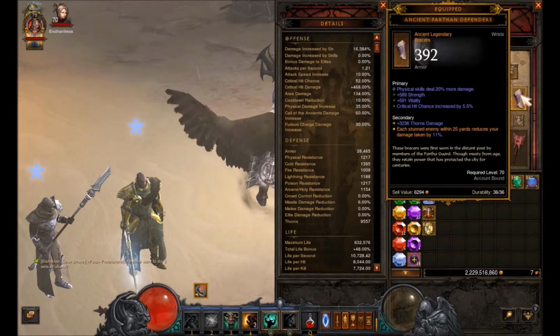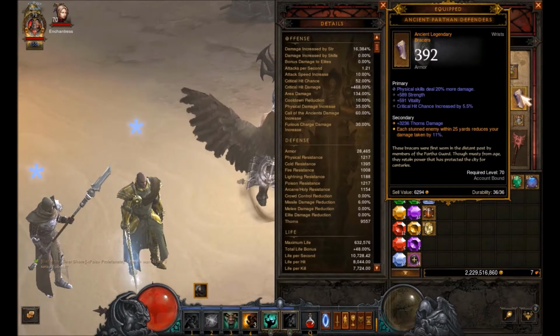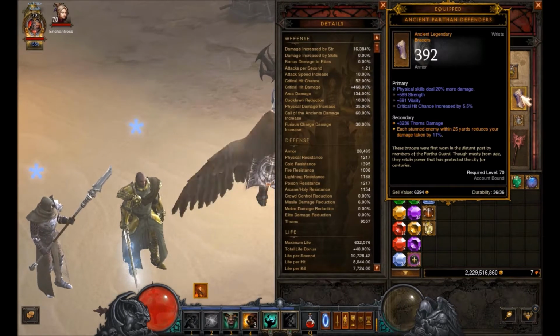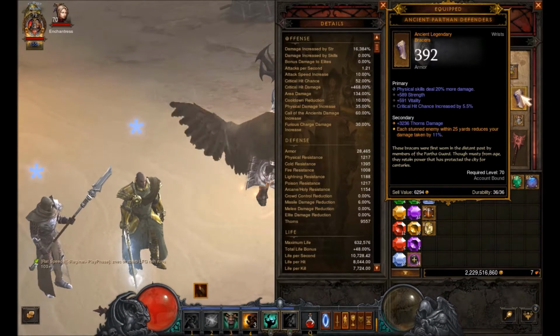And then lastly, for our bracers, we're going to be taking the Ancient Parthan Defenders, which say each stunned enemy within 25 yards reduces your damage taken by up to 12%. And remember that Furious Charge does give us a stun effect, so this is going to be very, very useful.